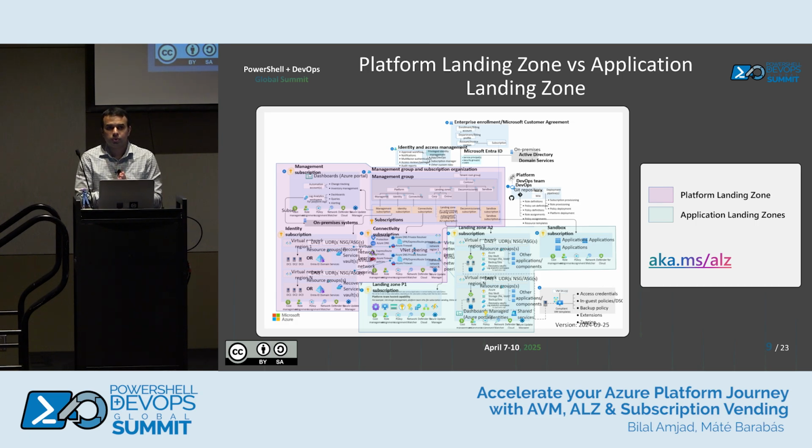Now, let's talk about platform landing zones and application landing zones. Azure Landing Zones is broken up into two parts, platform landing zones and application landing zones. Platform landing zones are focused on getting your overall Azure environment enabled as a platform for workloads and applications to come in. So if you've got, let's say, 10 workloads or 100 workloads or n number of workloads or applications, how do the central services that those workloads depend on get enabled? That includes networking, identity, and monitoring. Any and all infra services which are central to a number of workloads fall into platform.